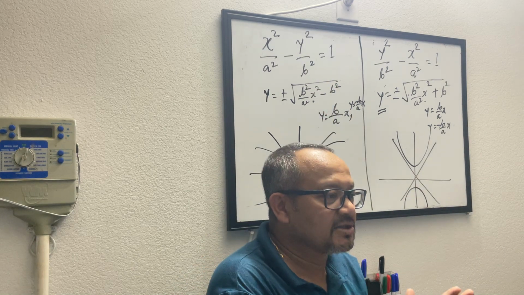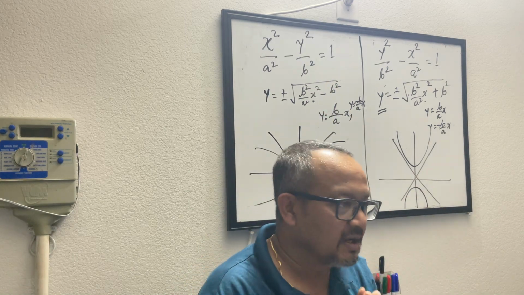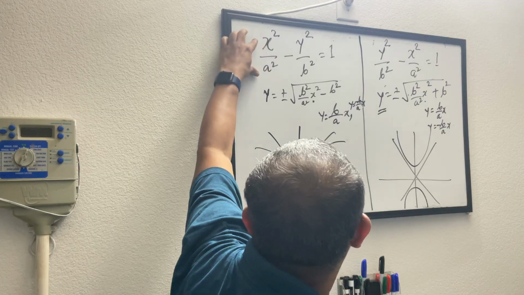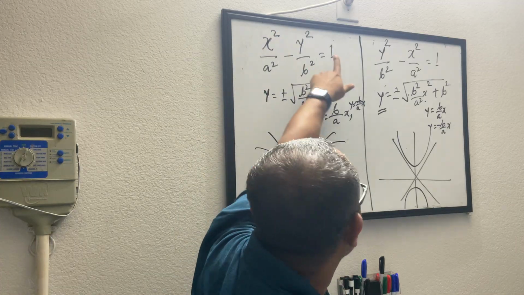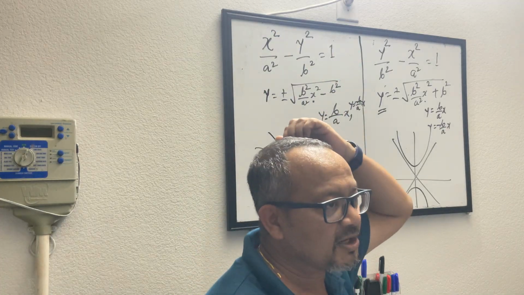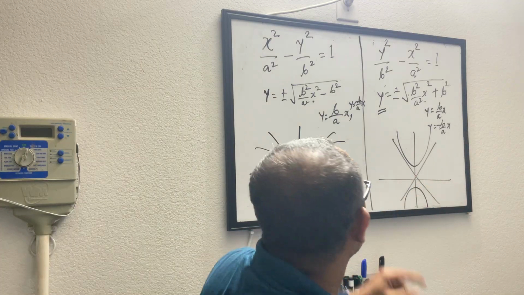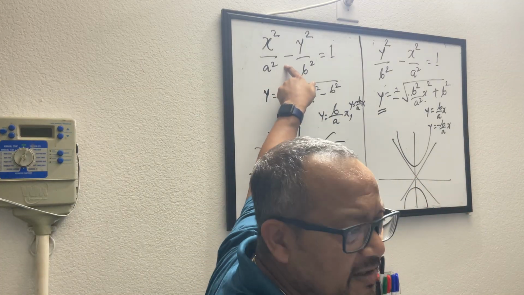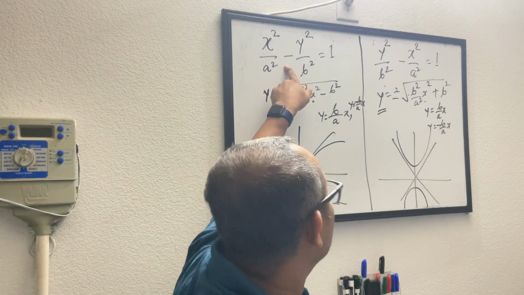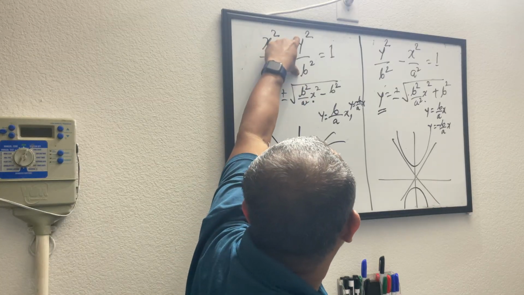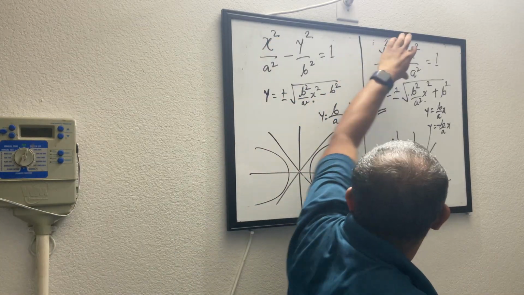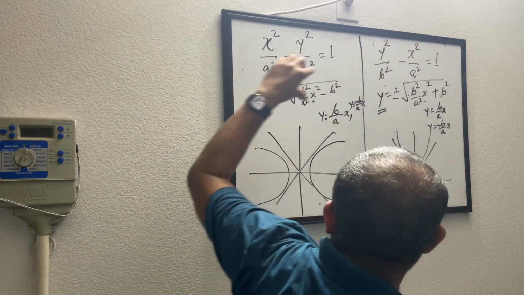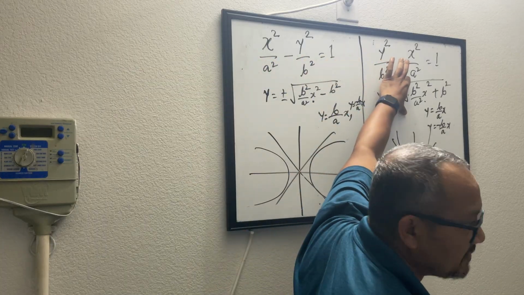Hyperbola is nothing but an extension of my ellipse. So the ellipse is x square by a square plus y square by b square equal to 1. That's my equation. For a hyperbola, you are flipping sides, so there has to be a negative operand in between. The negative could be against the y term or against the x term. So these are the two possible scenarios. From that we found out the value of y.